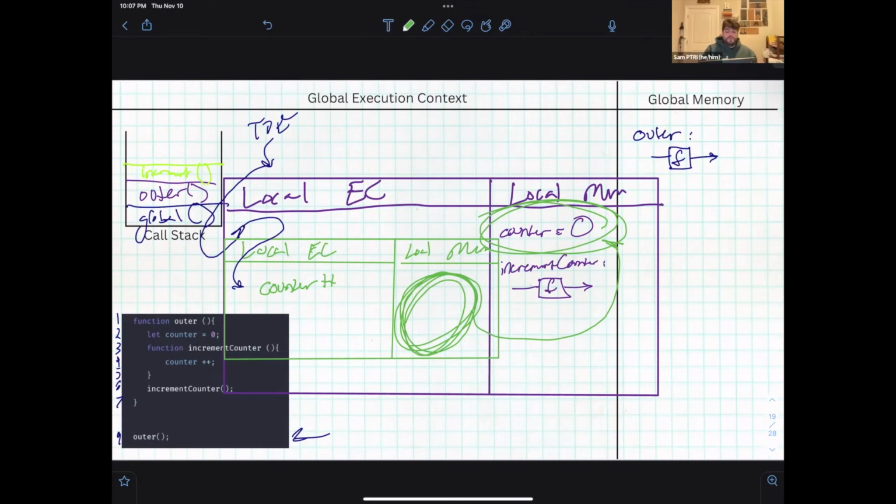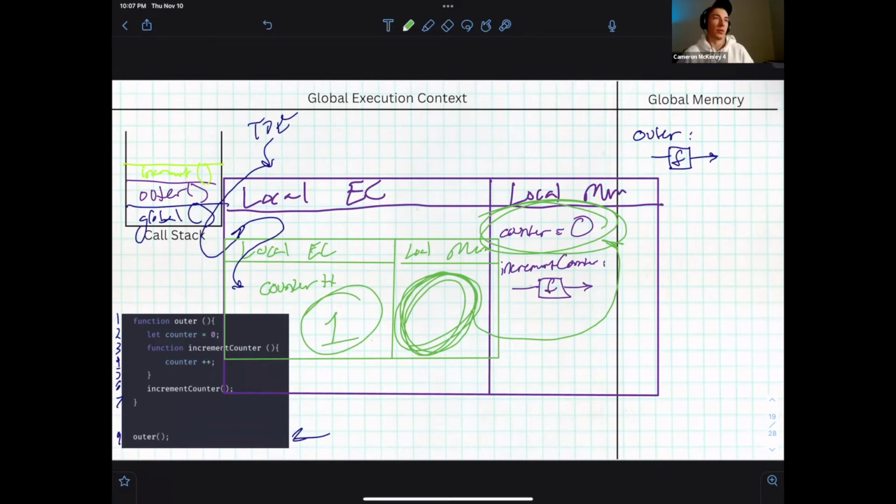Correct. So if we pass the number 0 down one level into this local execution context of increment counter, counter plus plus, our increment operator, will turn that 0 into hopefully a 1. If everything goes right. Yeah. Great. And then a bit of a trick question, what happens next?